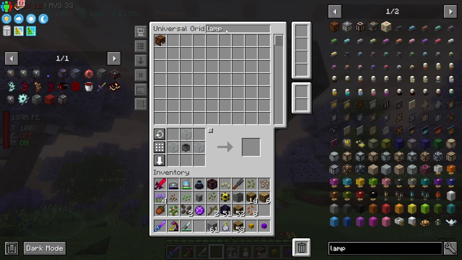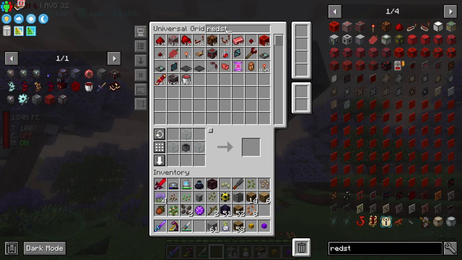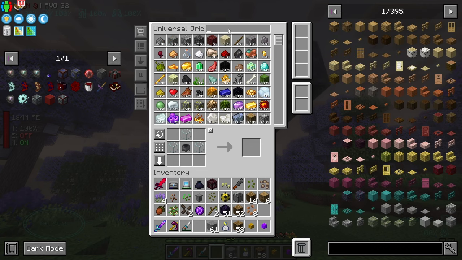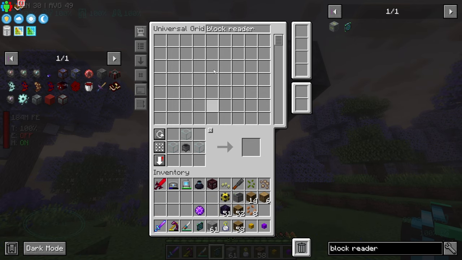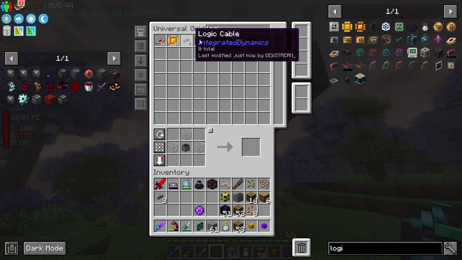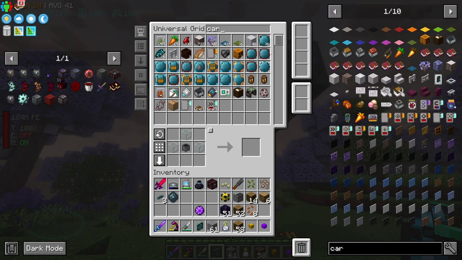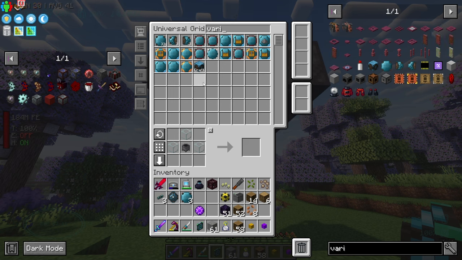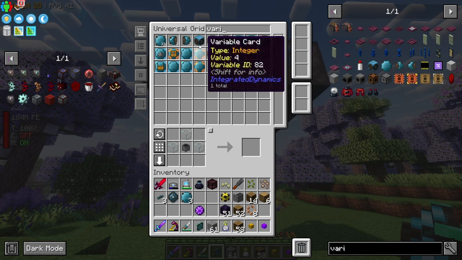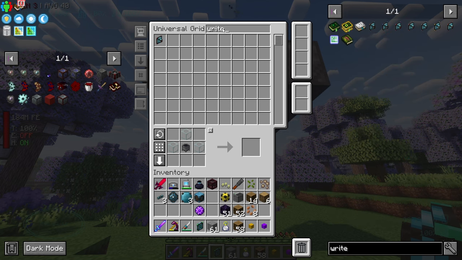So what we can do now, I believe, is we can grab a redstone, there's a few things we can do, I guess. What do we want to do? If we get a block reader from Integrated Dynamics, and we grab some logic cables, sure, grab that. We'll probably need a few variable cards, and probably a variable store, now that I'm thinking about it. All right, we should be able to do this. All this, listen, completely doable. So we'll grab that. And then a redstone writer.